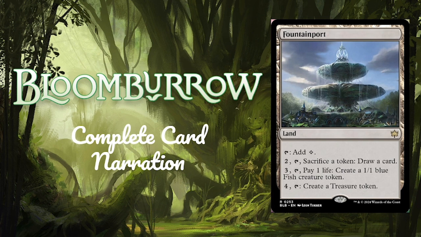Fountain Port, a rare land. Tap, add a colorless. 2, tap, sacrifice a token, draw a card. 3, tap, pay 1 life, create a 1/1 blue Fish creature token. 4, tap, create a Treasure token.